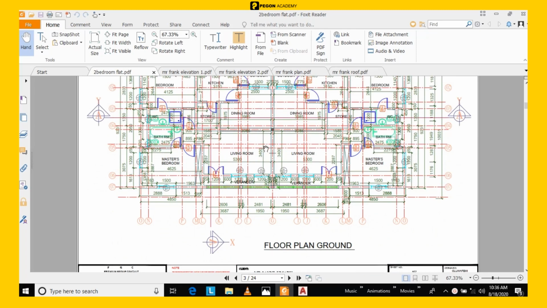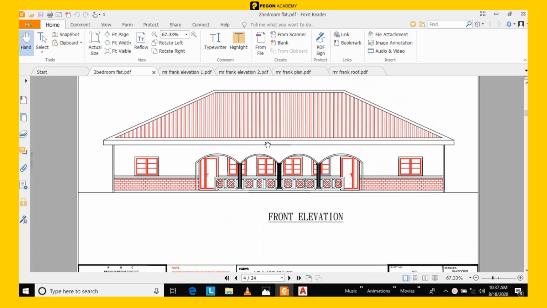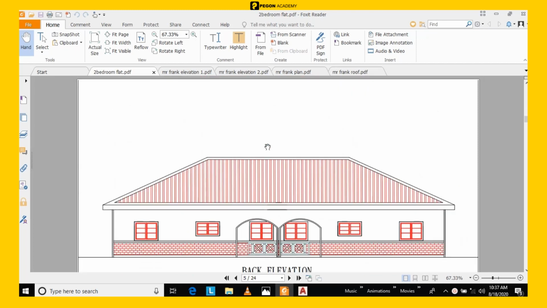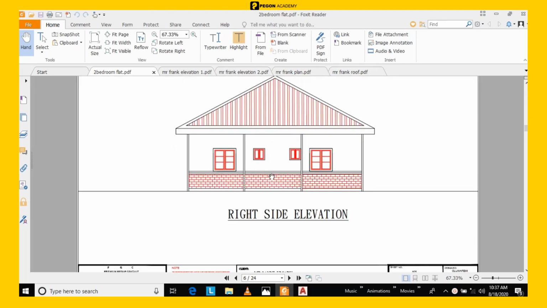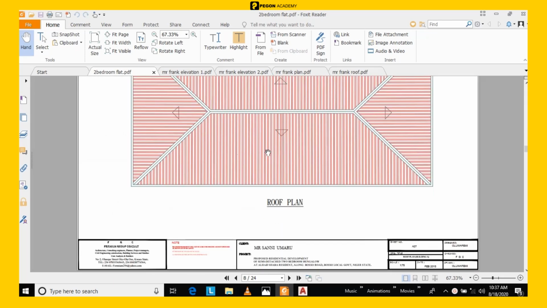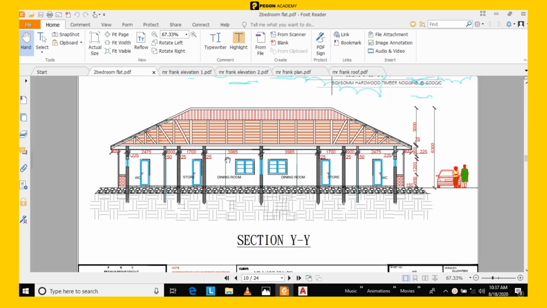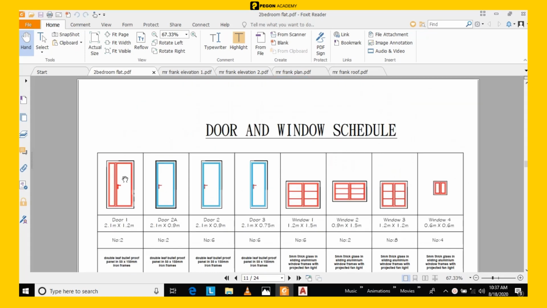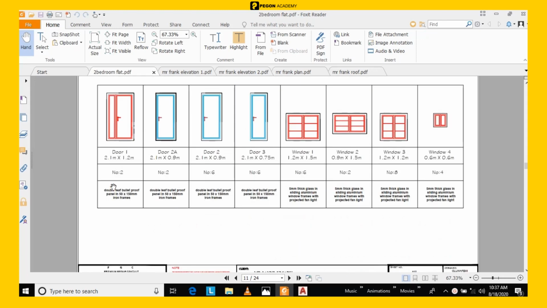This is the bedroom detail. Okay, this is the front elevation of the proposed building. This is the back. So with AutoCAD, at the end of this course, you're supposed to be able to draw this. And this is the foundation section of the house, the pillars, the walls holding the house together. This is the window schedule, then the door schedule with specifications. That's one thing in AutoCAD: you draw with dimensions and specifications that even a layman reading this will say, okay, this is the size of door that will fit this particular place.